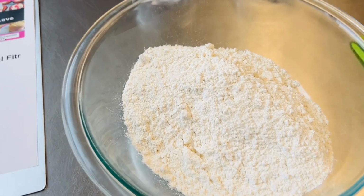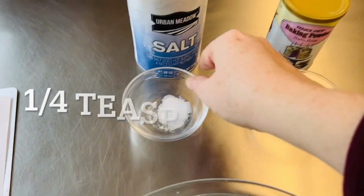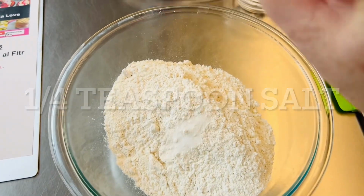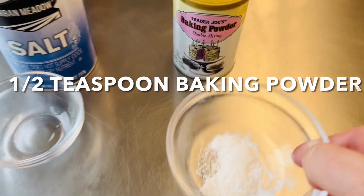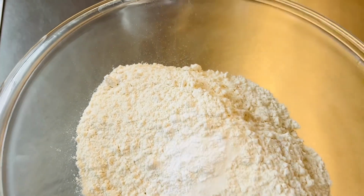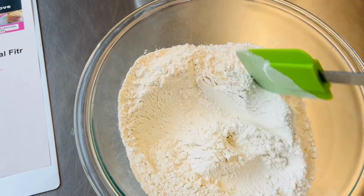So this is 3½ cups of all-purpose flour, and to it we are going to add 1/4 teaspoon of salt and 1/2 teaspoon of baking powder. And then we're just going to stir it together. Make sure all those ingredients are mixed in very well.